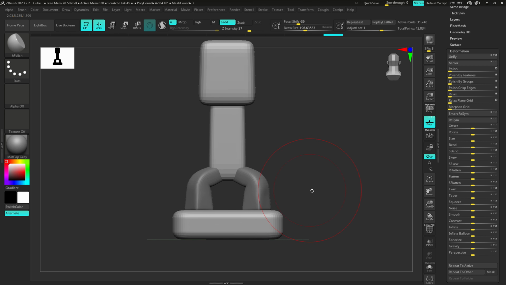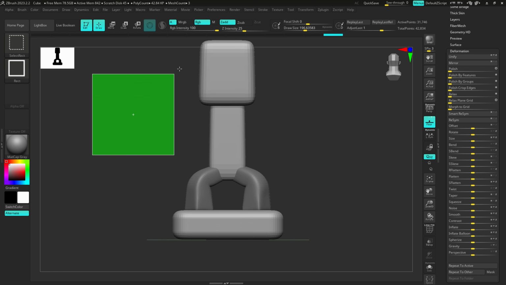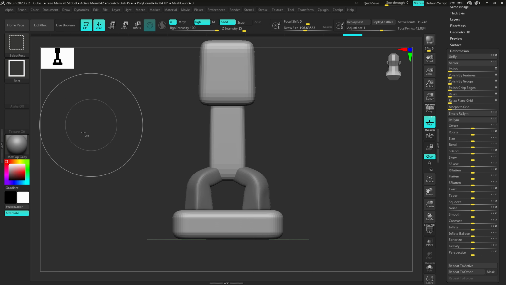There's a few ways you could do that. One of the best ways, I think, is to just use clip curve. The way you can do that is, when you hold Shift, you have a backup brush. You also have this down here. You have the strokes, and all these different options over here. If I hold Control Shift, I have these select options. If I hold Control Shift and left click and drag, it'll drag a green rectangle. And if I hold Control Shift and drag and then hold Alt as well, it makes it a hidden selection.